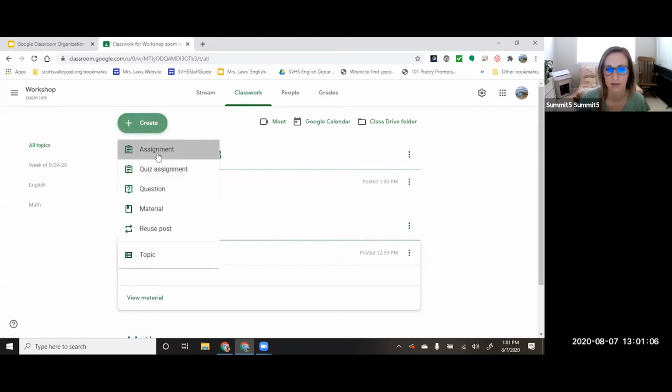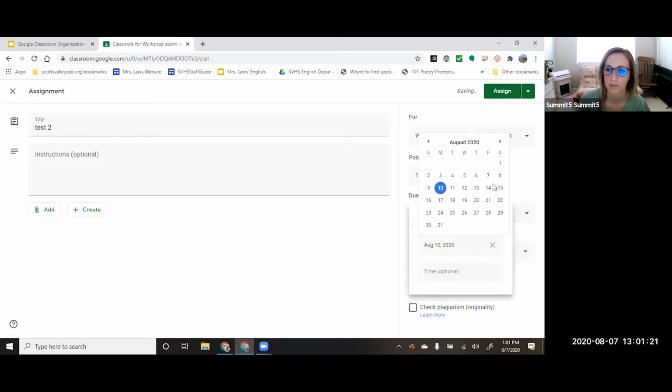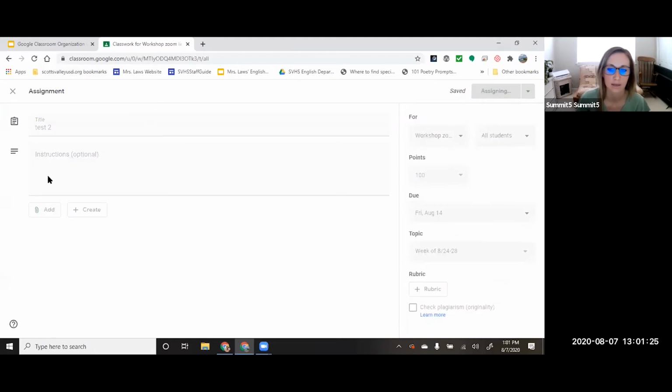And when I go to create another assignment, I can add it to that same one. And you can assign a due date. So if it's going to be due on Friday, you can put that there and hit assign.